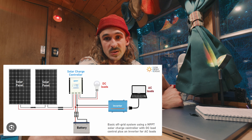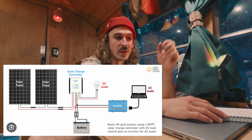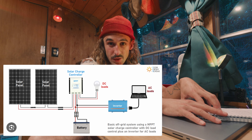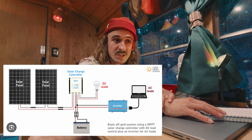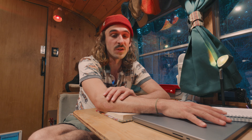To run all of this you're going to need a solar controller and an inverter. The MPPT solar controller takes all the energy the solar panels make — which varies wildly in voltage and amperage — and charges your battery. The inverter takes the battery voltage, which is 12, 24, or 48 volts, and turns that into 120-volt house power. They make solar controller and inverter combo units, which are very useful — they save a lot of wiring and space. Basically plug your solar into it, plug your battery into it, and it spits out 120-volt power and charges your batteries.